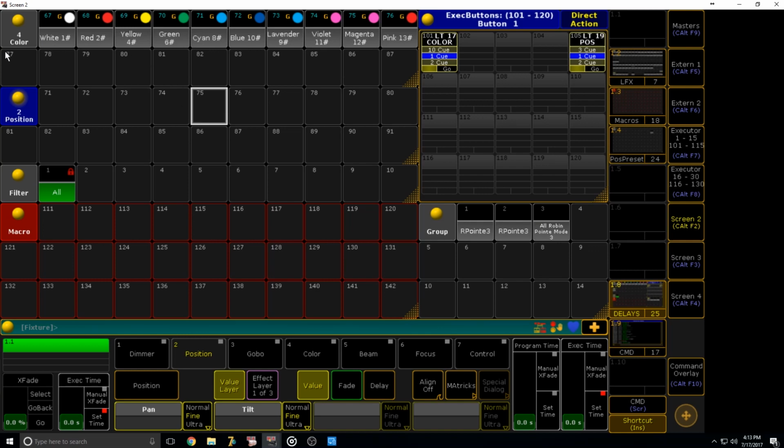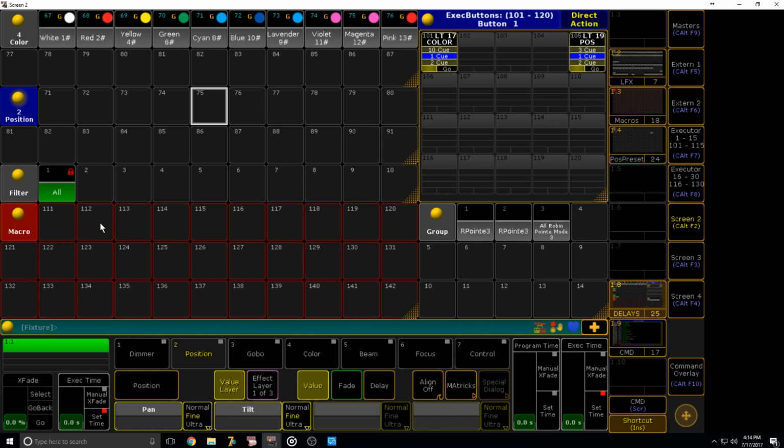So for this, we're going to need first the preset pools for the things you're going to be using. I've got colors in the preset pool over here, but that can just be a blank preset pool because you don't actually have to have the things stored as presets. You can just have them stored as normal cues, so you don't ever have to store them to normal sequences. Then I've got the position pool. Then I've got a filter pool, and this is going to come in very important, and we will talk about that later. Then I've got a macro pool down here and groups over here.